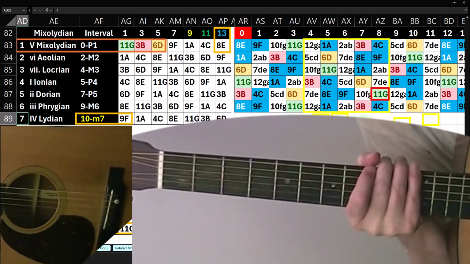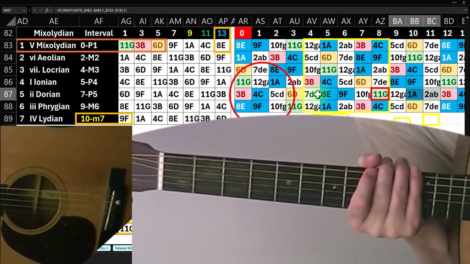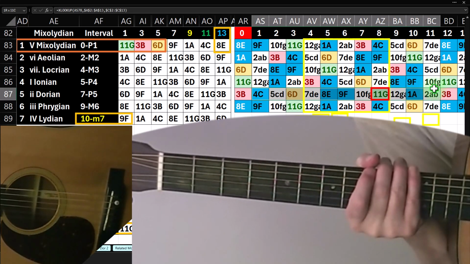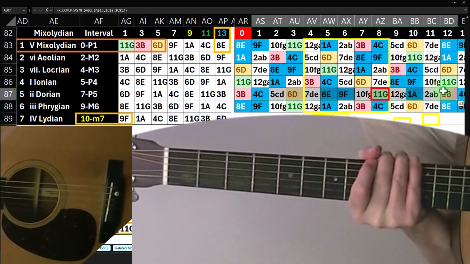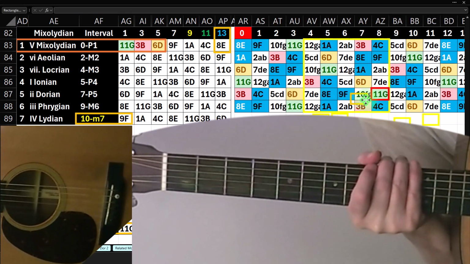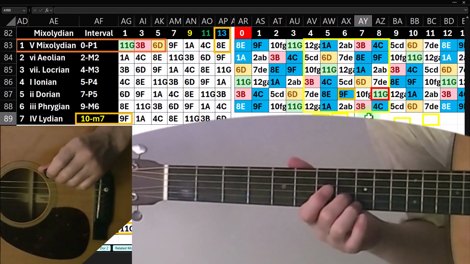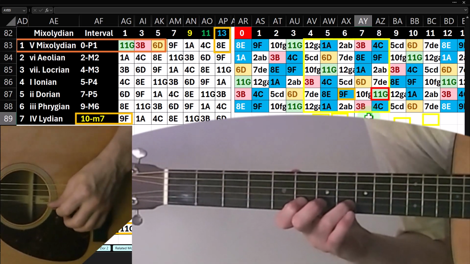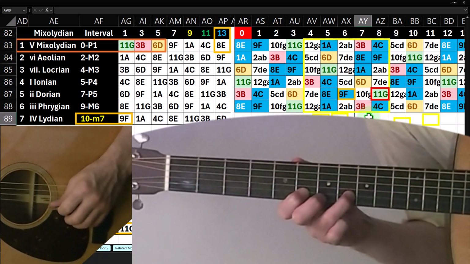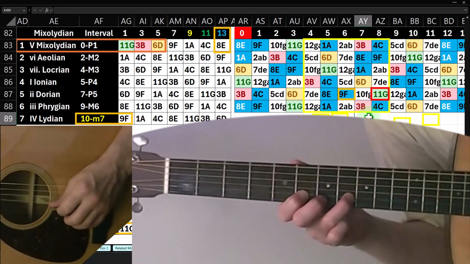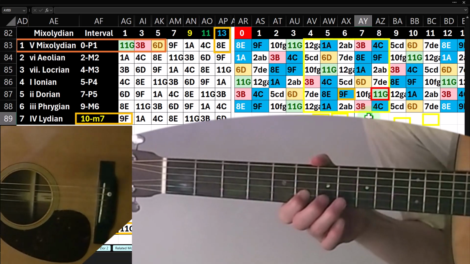All right, let's count this out. So I could go 10 this way, but if I wrap this around in a circle, if I go around 10 one way, the other way would be the inverse distance, which would be 12 minus 10, because there's only 12 steps, which would be 2. So I could go 2 behind it. So if I went from this F to the G, that'd be a distance of 2, which would be a 2-note away major second. But if I went from the G back to the F, that would be a 10-note away minor 7.